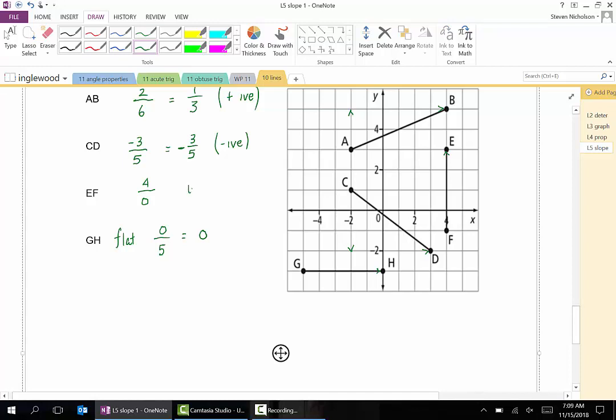So the actual mathematical answer to this is a vertical line doesn't have no slope, because when you say no slope, it seems to be flat. No meaning none, meaning 0. This is actually undefined. We're not going to worry about that too much, but there it is. So here's what we have. We have this new word, slope, and we can simply figure out slope by finding the vertical and horizontal distance between 2 points. And the slope can be positive, negative, 0. Those are our main ones, and also undefined. We're going to spend one more lesson on slope, but then slope is going to be wrapped up in everything we do about lines. Slope is an important linear characteristic.